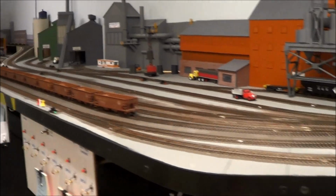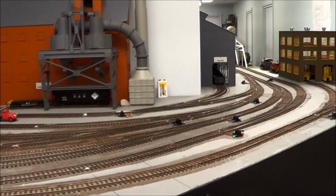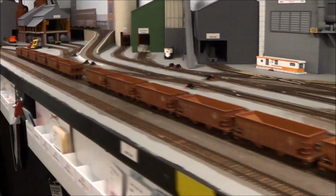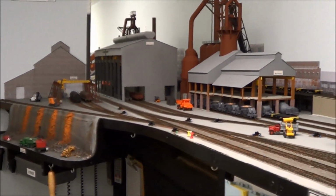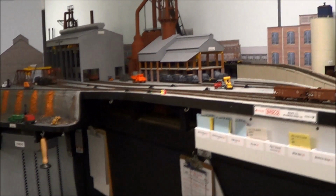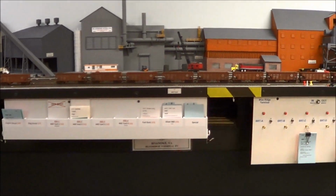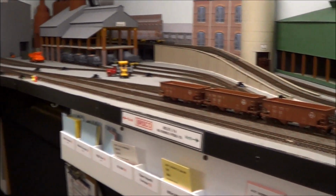Okay, so we'll start off here with the steel mill, which we've now got to the point of looking operational. We'll find out shortly. On previous trips, this was not available. Due to the way this railroad's constructed, and I have some of this too, this is a necessity. You can stand up, because this is really off the floor, in the 50 range. I could get a tape measure and measure it, but if you're going to do this, you've got to have something for all the short people to stand on.